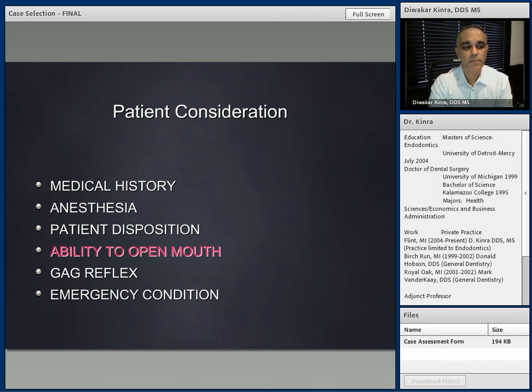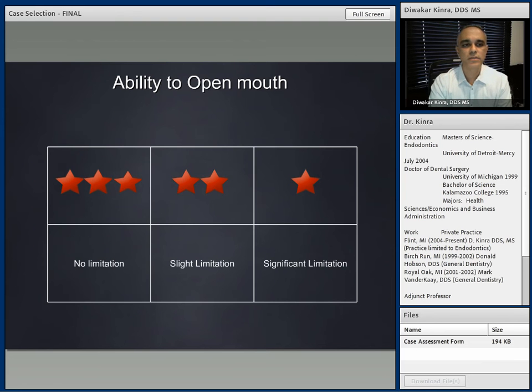Ability to open the mouth. Well, this is a limited access issue. And there's a couple different tricks that we use in our office to get through this type of procedure for the patient. The patient even tells you, doc, I can't open up very much. How are you going to be able to deal with that? Well, this is the thing that I look for. There are some patients who have limited access, which may be considered slight, okay? And again, once you numb them up, sometimes that opens up.